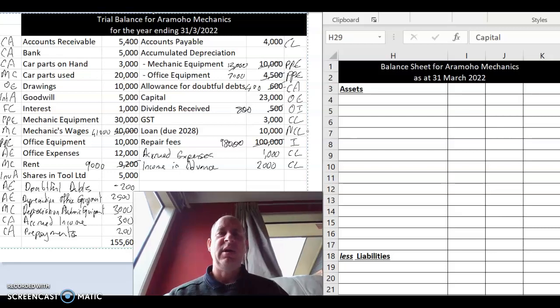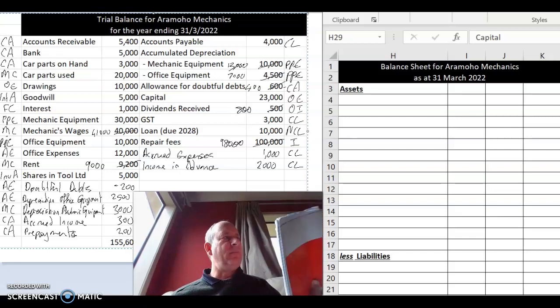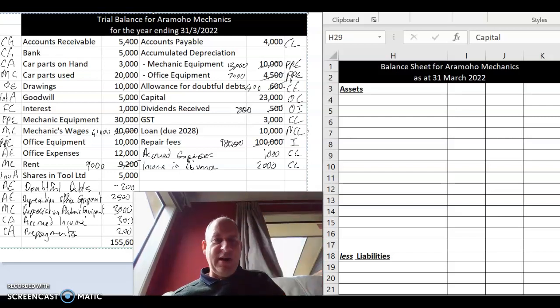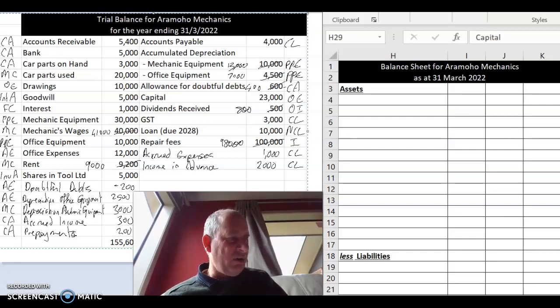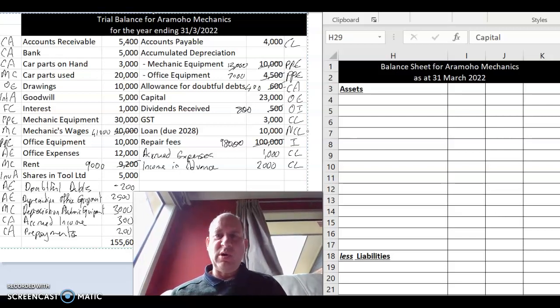This session is on the balance sheet, so at the end of today the idea is to understand everything there is to know about the balance sheet. I'd like you to get your 1B5 book again, and turn to a new page. Each page has 32 lines in your 1B5, and what you're going to do today is draw up this balance sheet here.